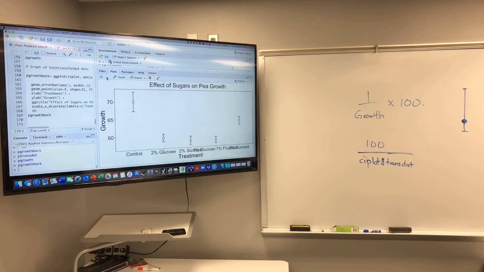All right. Let me see your file. So let me see CI plot. Okay, so that's on growth then. Where's your transformed data? So go up to the start of all of this.